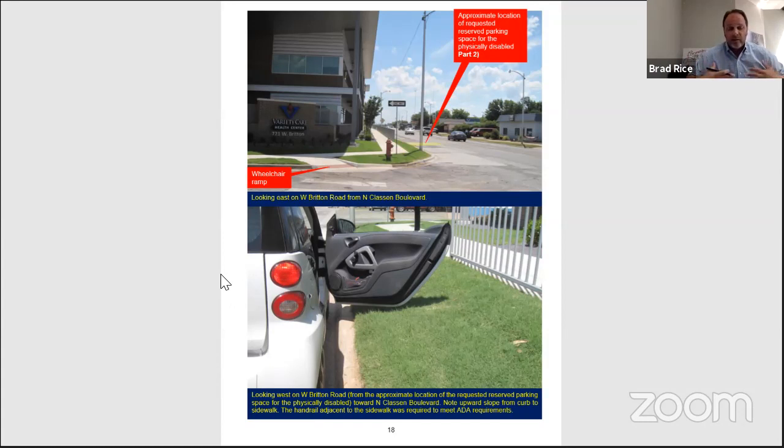I think you'll find that we're going to try to be as flexible as possible in our request, and certainly in respect for the physically disabled as part of what we want to have for the Britton district as a whole. We don't want to stop things, but if we can find where we can put it somewhere else, that would be great too. I'd hate to stop the plan and the request just because of that. If it could be made just to the north of that fire hydrant, north of the wheelchair ramp, on a street that probably has 8 cars an hour on it.